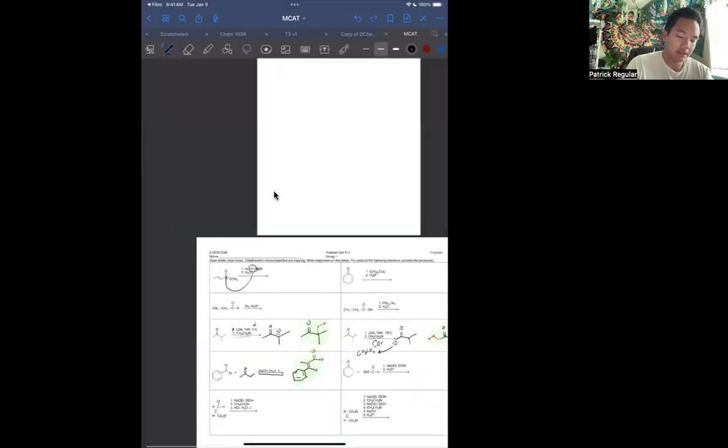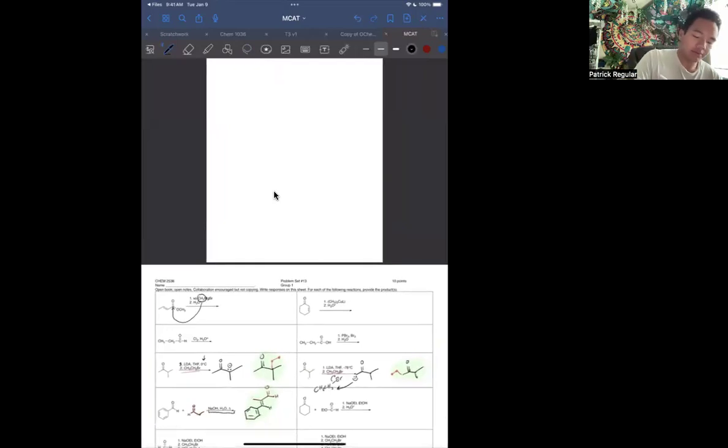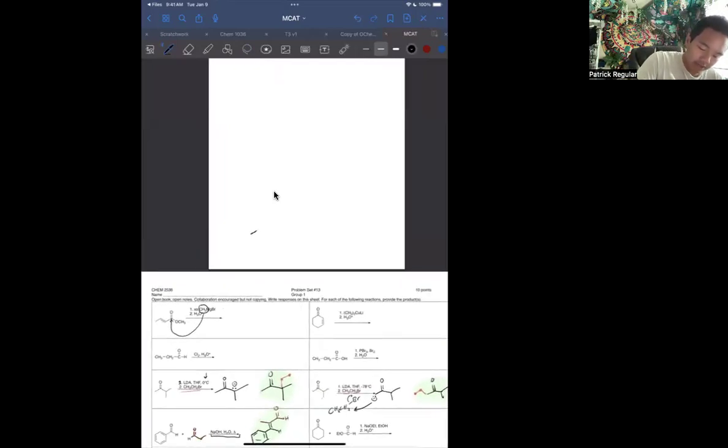Why? Well, let me go ahead and draw it here. When you have an alpha beta unsaturated carbonyl, let me use this example down here, the cyclohexenone. If we have an electrophilic carbon here, this is also going to be electrophilic. This is going to be partially positive, it's going to be electrophilic, and it just is by resonance. You can draw the mechanism, but you can just take my word for it.